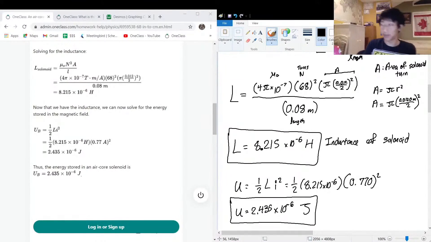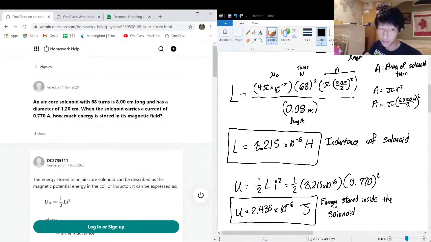Because energy is measured in joules and we're using SI units for everything. So we can be fairly confident that we're going to come across joules. And this would be the energy stored inside the solenoid. You could say inductor because it is, this solenoid is an inductor in this case. But I want to use the word solenoid because that's what was first mentioned in the question.